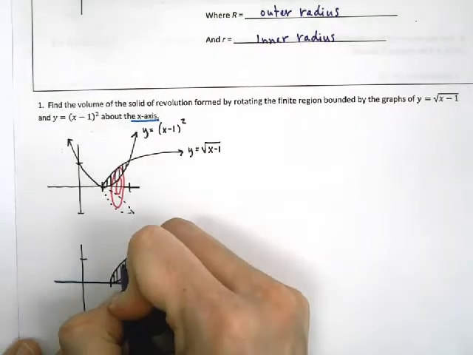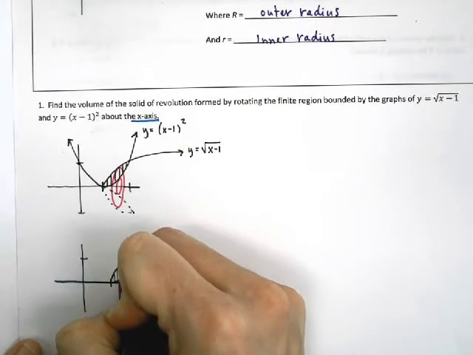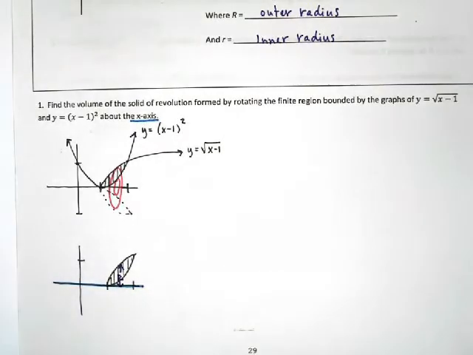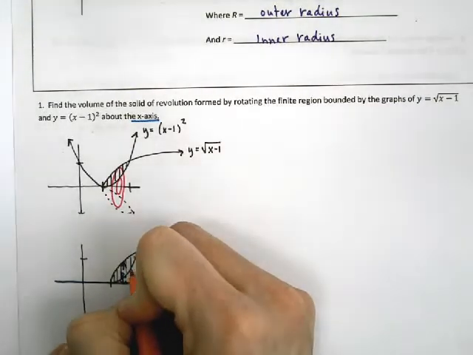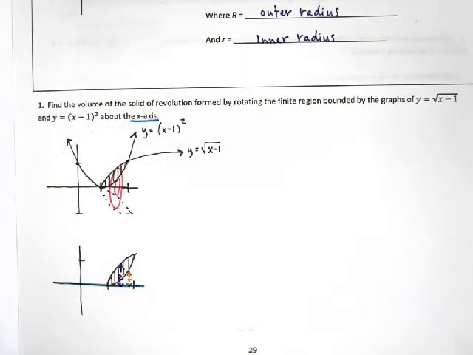So my R is going to be the outer radius. I'm going top to bottom. So the top is always formed by this curve here. There's my big R. So from the very top to the axis that I'm revolving about. My little r then is going to be from this curve down to the axis. So essentially it's that negative space there. So now really we're almost there.